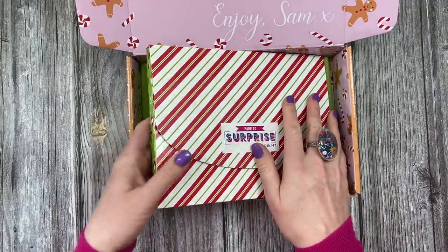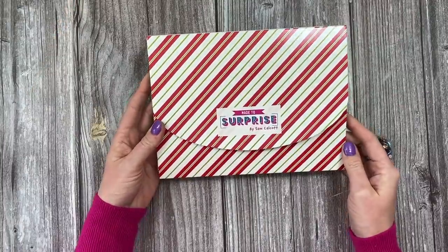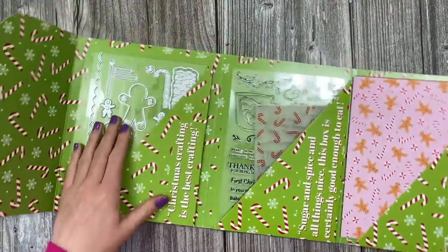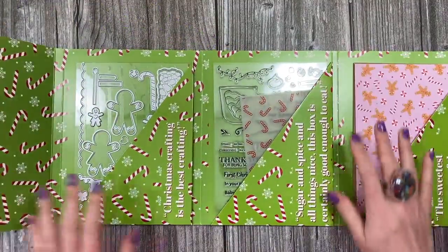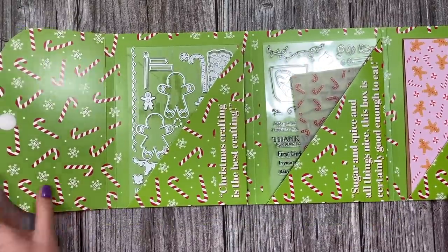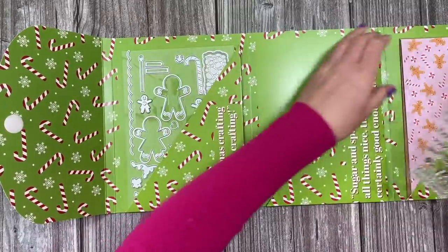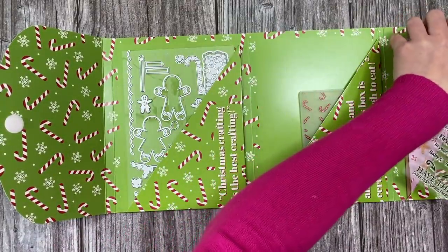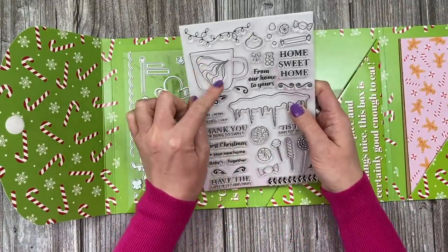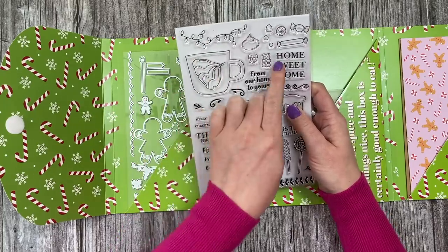You've got your envelope and your tissue paper, so we'll have a look inside the envelope first. You have this lovely print on the front with my logo, and I love the candy cane pattern throughout — everything you see is an indication of the papers. You've got three pockets here. We'll start with the stamps, and then I'll explain the coordinating dies. So you'll see you've got this mug and some cream that you can pop on top, and inside you could have Home Sweet Home.